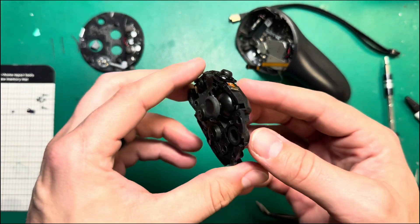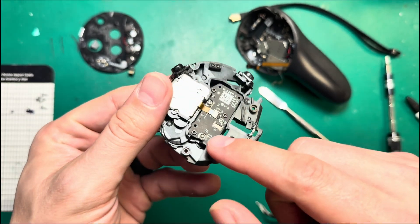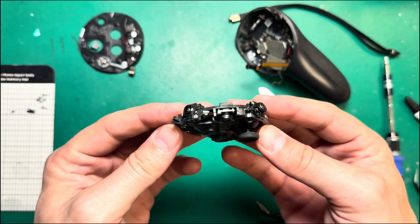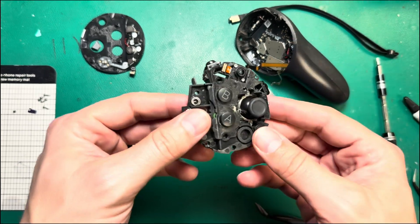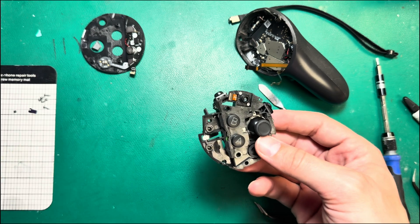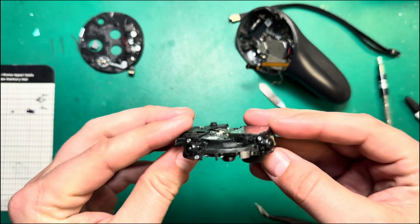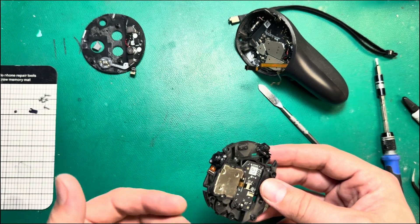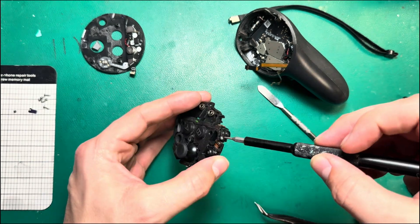Let's focus on what we've got here because there's a lot going on. We have our joystick, our buttons with their own little daughter board — powered by that ribbon we just disconnected — and our three tracking cameras. This is about as far as you'll need to go for most repairs on these units, because the number one thing that causes issues like the white flashing light or the purple light of death — anything connection-related, tracking-related, or update-related — it's almost always caused by one of these three cameras going bad, from impact damage, liquid damage, or a damaged cable connection.